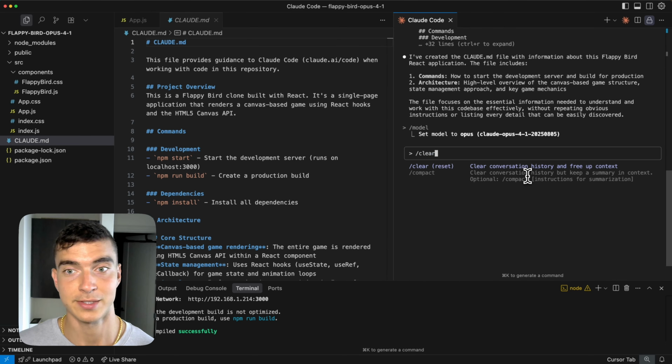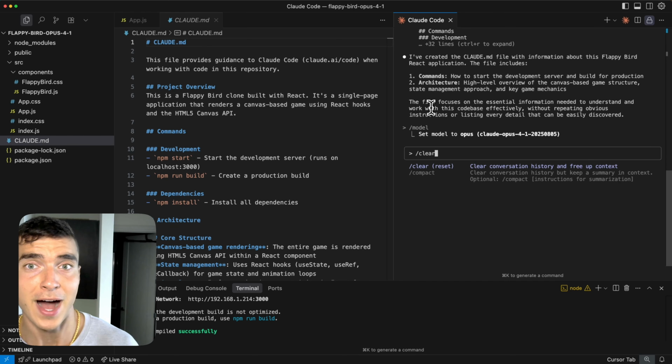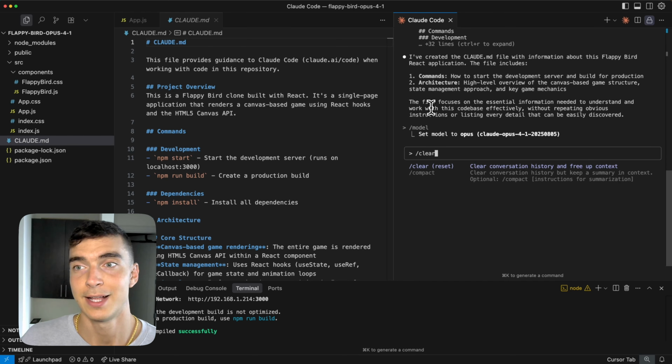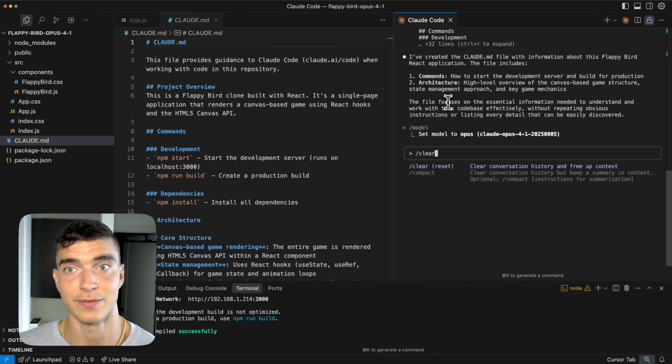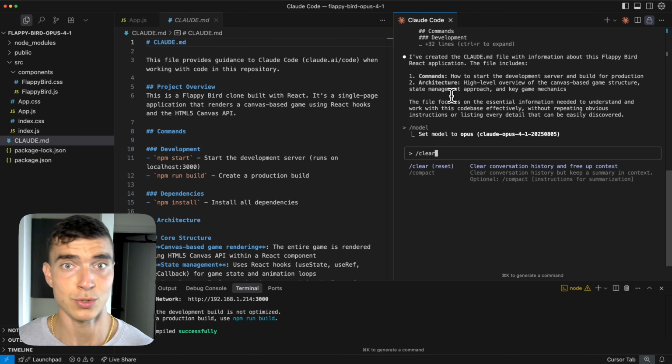I will typically do this if I'm starting a new thread of a feature. So, if I work on authentication and then I want to go to homepage styling, definitely clear, reset your chat. Or if I'm like 5 messages deep in a chat, that's when I'll usually pivot over to a new chat, kind of give a summary of what I worked on myself. That way there's not a huge context window, and often the longer the chats, the more you'll see it'll kind of hallucinate and get a little bit of worse behavior.